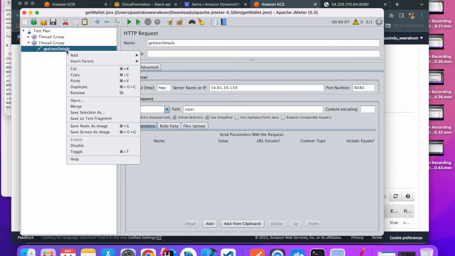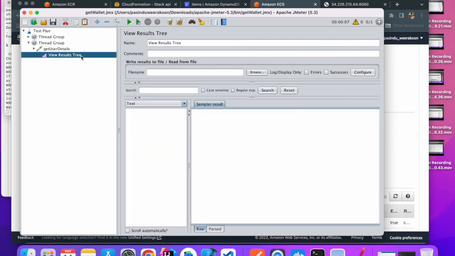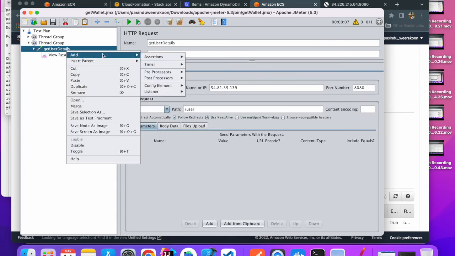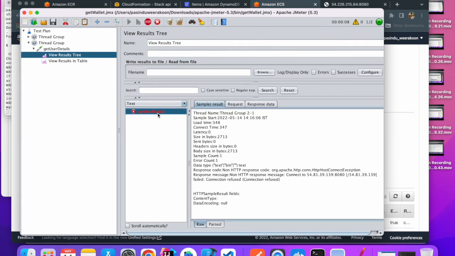after that you can add some listeners. So view results tree, and if you want you can add view results table kind of things, and you can run and check. So your status is red, so you can check what's the reason for that.